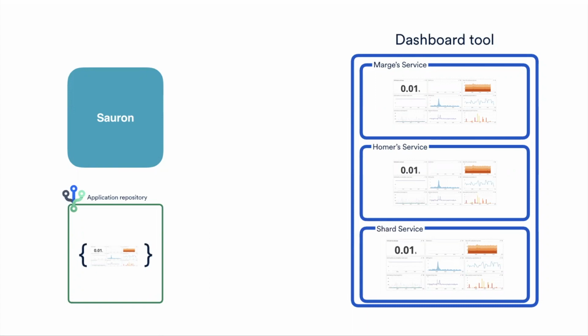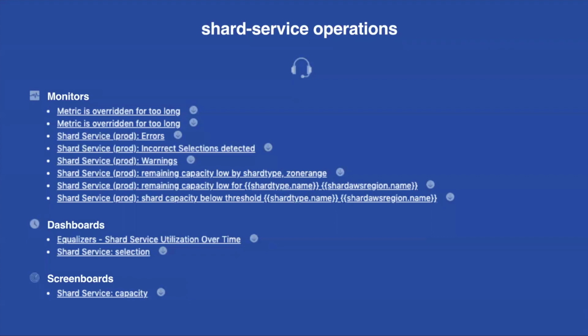Sergio took this one step further because he realized everything was now defined in one place. For every service that was registered with Sauron, he defined a UI to expose links to all of the different dashboards and monitors that had been configured. During an incident, we could log in, go and find this, and then find all the dashboards that had been configured and also our monitors if we didn't really know what they meant. Turns out this was a really, really good idea, and we've since seen over 50 services adopting Sauron. Some of these are very small, teams just getting started, through to some of our much larger teams such as Jira and our more highly critical platform services.